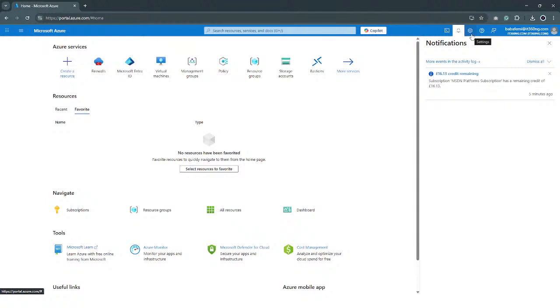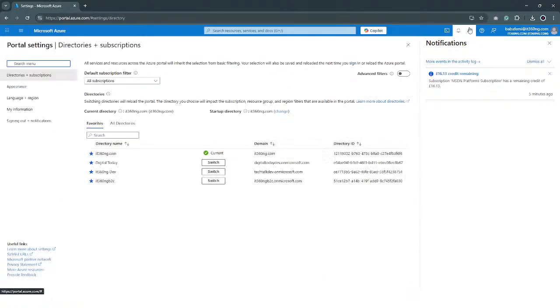Yes, that's the parent organization. However, you can be invited to other organizations for collaboration purposes. So if you want to switch to a different organization, you can come here by clicking on that particular icon, then click on the switch button, and this takes you to the tenant that you want to switch to.